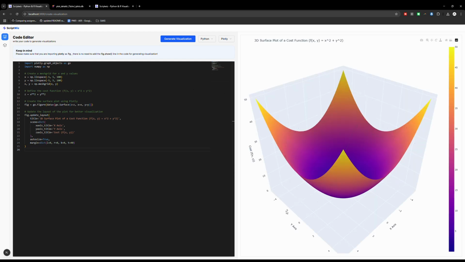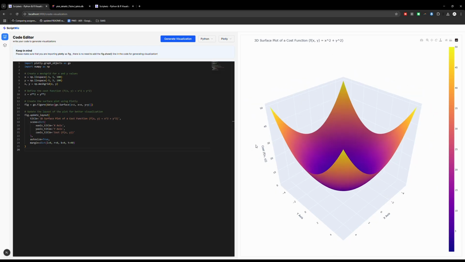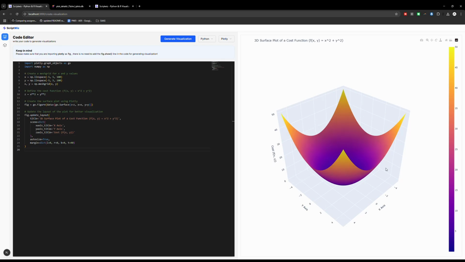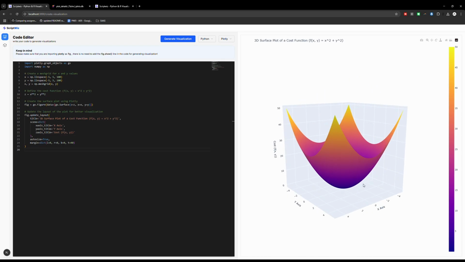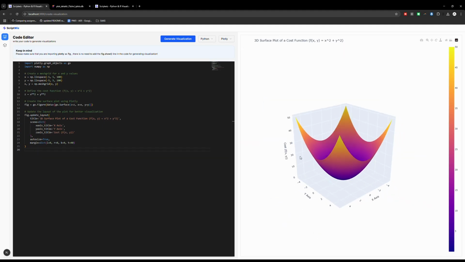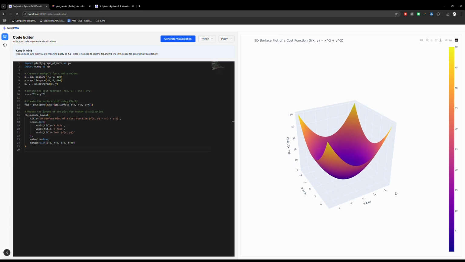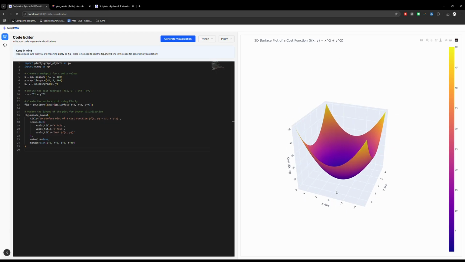Okay, so the visualization has been rendered and we are embedding it right here. So it's completely interactive, as you can see, and obviously 3D. And it's basically the Plotly wrapper that is embedded within the front end. So all the actions that you can perform using Plotly are available over here.